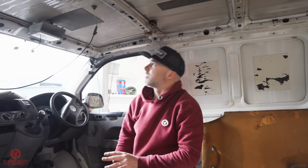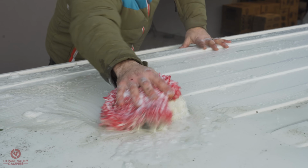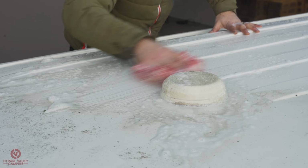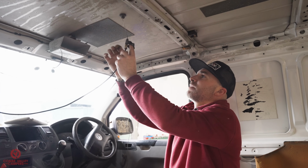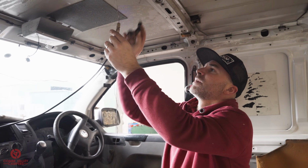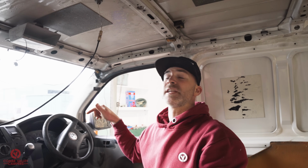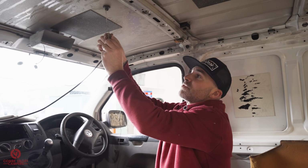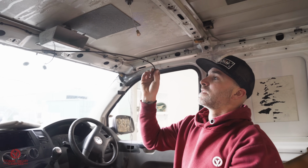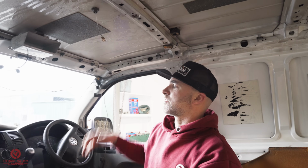For now, as you might have seen by one of the previous videos, there's a little round disc on the top. We believe that's some sort of alarm or tracking system. So Sam, at the same time, is removing all the bits from the dash, because I believe the remnants of the alarm system might be what's draining the battery. Because this morning we had to bump start it. So there's a nice coaxial lead. Get rid of that. I'll probably just snip that off as well. Give this a chance to dry out.